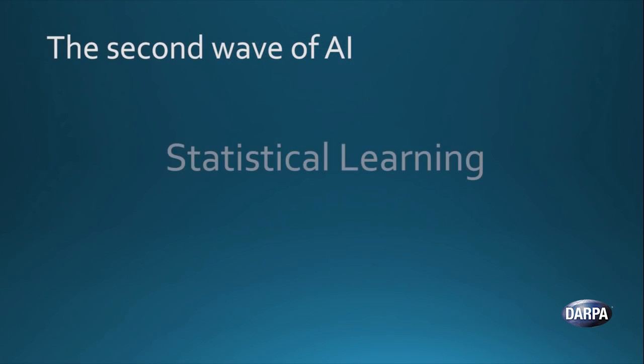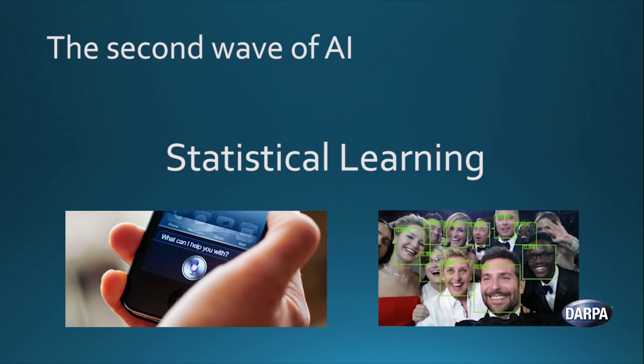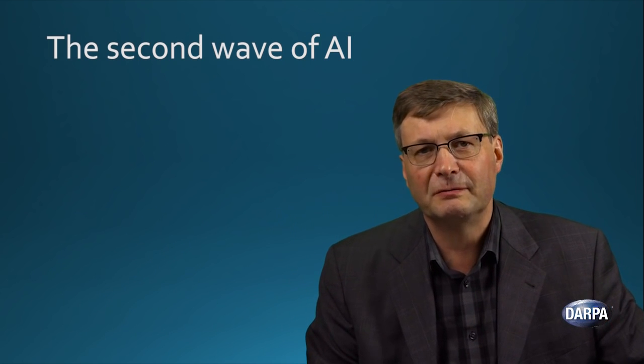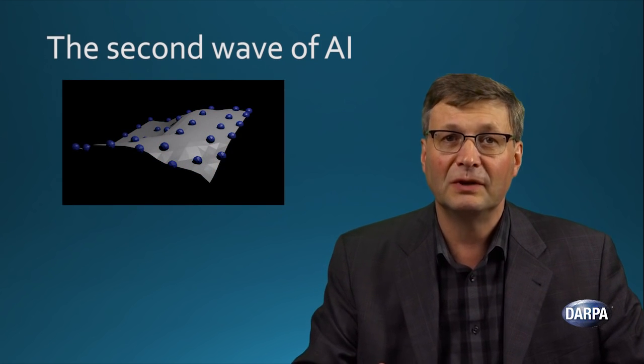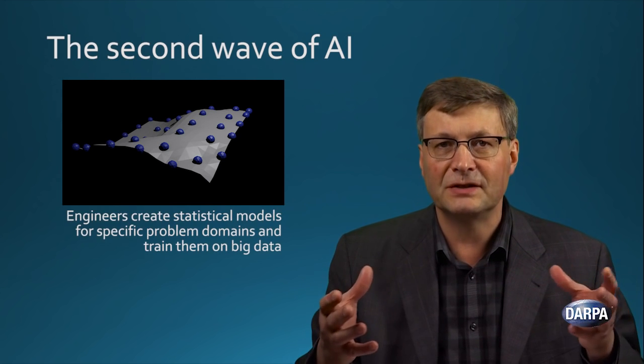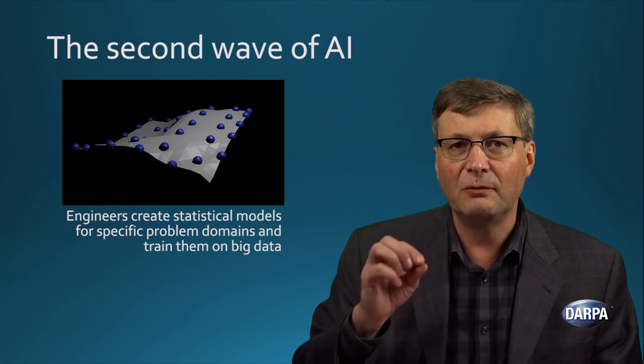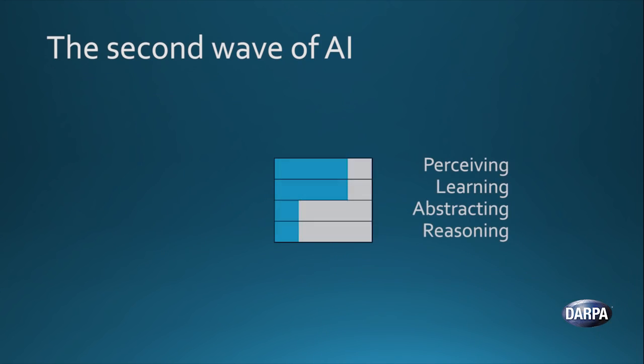This wave is characterized by statistical learning, and it's been tremendously effective in doing voice recognition on your phone, for example, or face recognition, being able to sort through all your photographs. Sometimes people say the computer will just learn things, but actually nothing could be further from the truth. There's a lot of effort goes on behind the scenes to create a system that the computer can learn in the context of. In fact, engineers take time to create statistical models that characterize the problem domain that they're trying to solve. And then what they do is they train those statistical models on specific data.